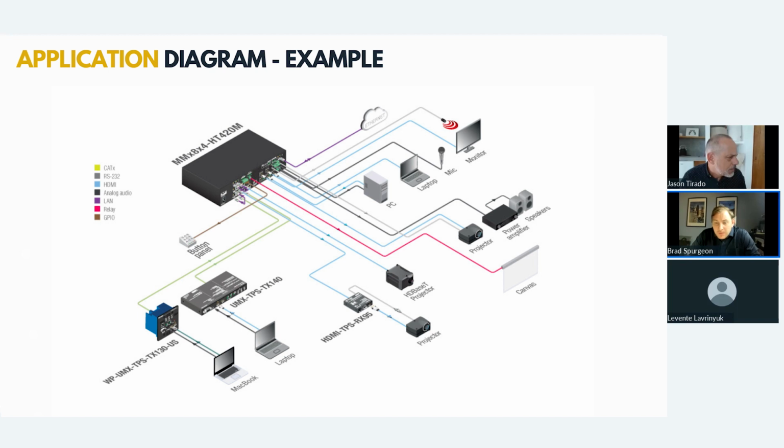Yeah, so what the diagram is showing you is the same system that we walked through with the event manager. What we're showing in this diagram is a mixture of different formats coming into a system, being fully matrixable, fully routable, non-blocking, which is interesting that we always have to mention, because there are other manufacturers that have a shared bandwidth, where you can only route so many signals to here. Lightware is not that way.